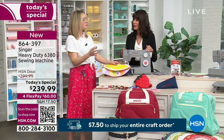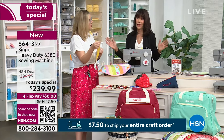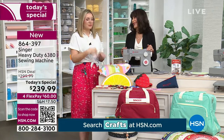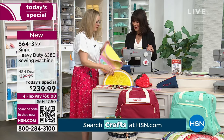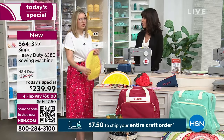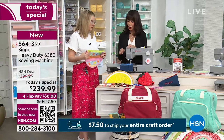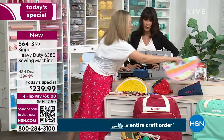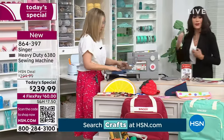You have a lot of versatility with this machine in what you can sew. We all hem denim sometimes, but other than that we like variety. We don't want to feel limited by our machine, and the heavy duty is really great. It can handle multiple layers too — absolutely.